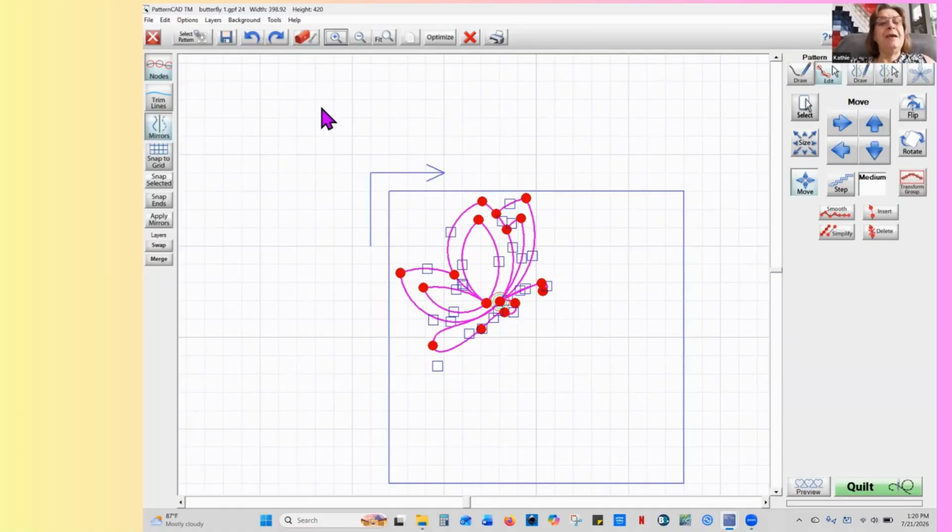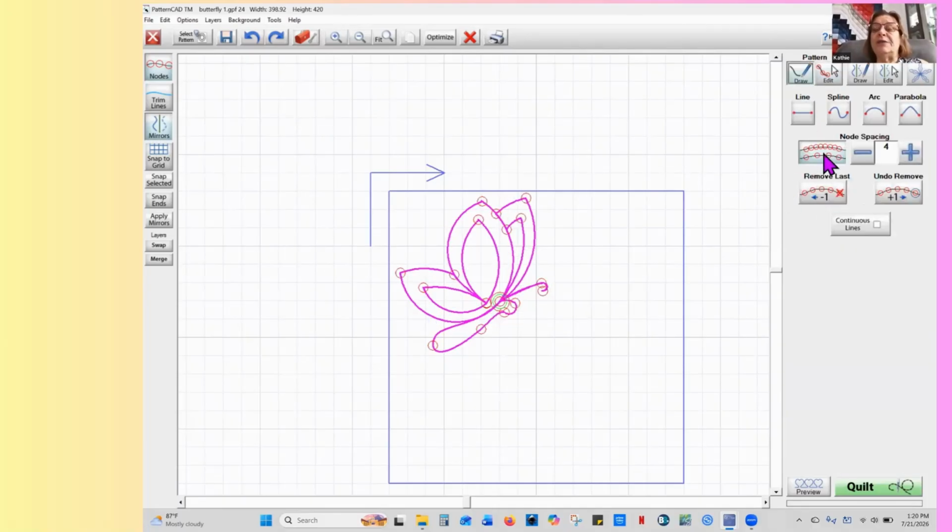And this can be confusing because people will say, well, turn your nodes off. Really, what you're doing is you're not turning them off, and it's not related to the draw when you say nodes on or off. What you're referring to is whether you're making them disappear or not, whether you can actually see your nodes or not. So I'm going to turn the nodes off so that we can see our design better, but they are still there. And when I click them on, they never go away. My nodes are always going to be there. I'm just not going to be able to see them.